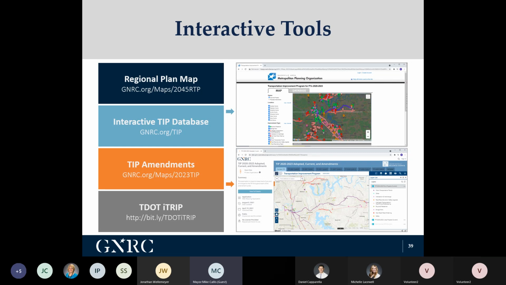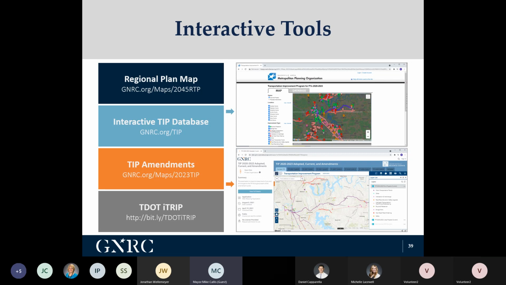Some of the specific tools that we have developed recently, particularly related to the core documents, to track projects related to the Regional Transportation Plan and the TIP, are listed here. A regional plan map, and our interactive TIP database, where you can see projects that have federal funds programmed over the next 4 years.